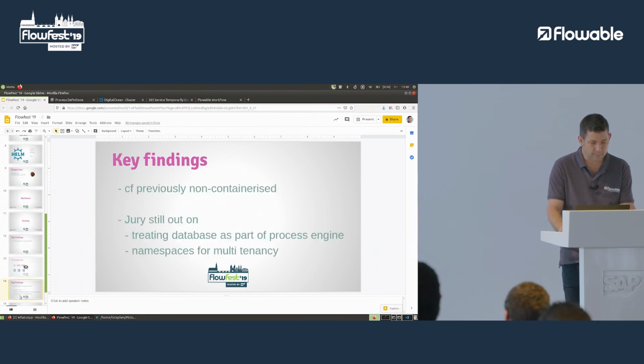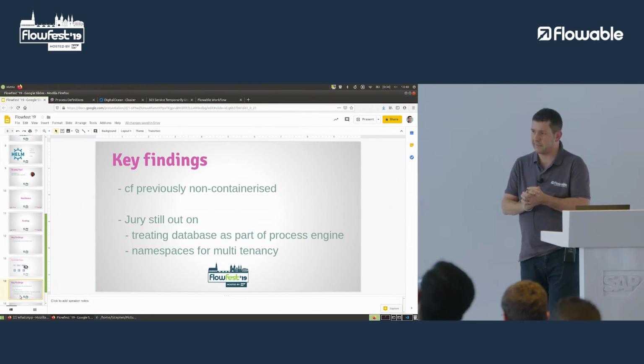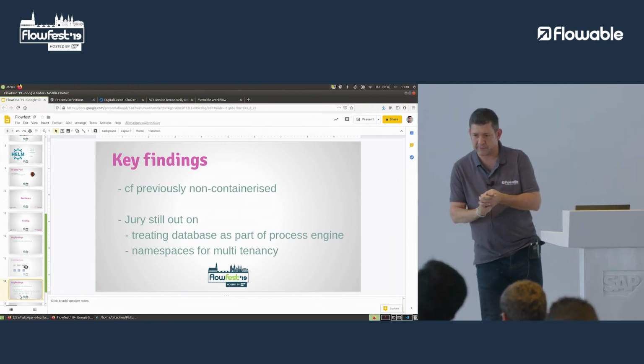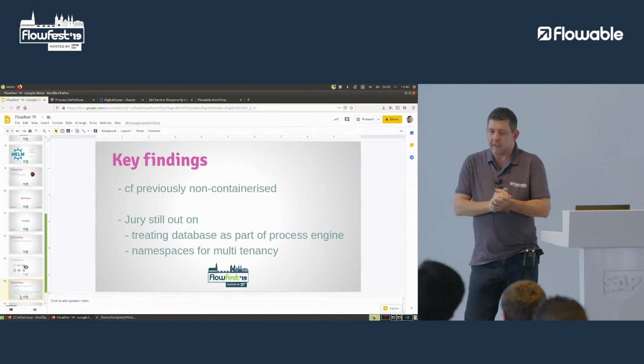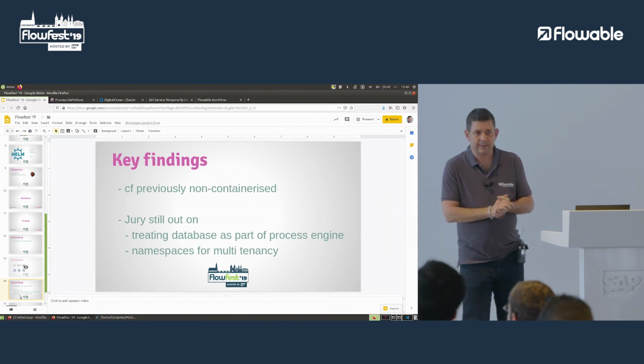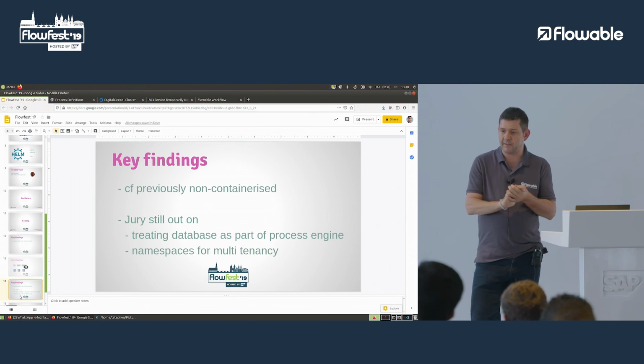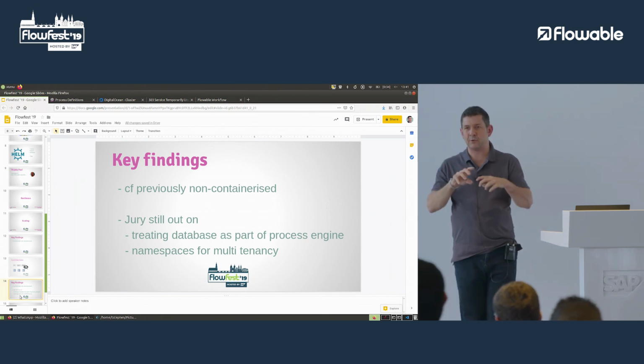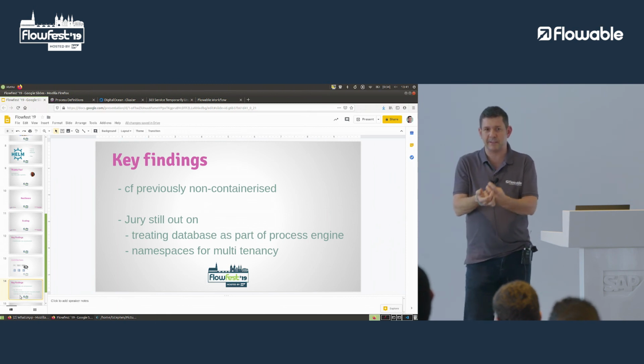And then there's a couple of things that I just sort of throw out there, because in my mind I haven't really fully got the solution or answer to this yet. I was very interested to see Evo's treating the database as part of the chart. So there's an attraction to that in my mind, because I can now treat the entire process platform as a single unit.